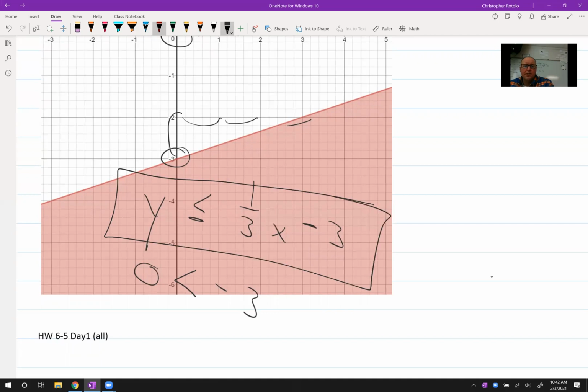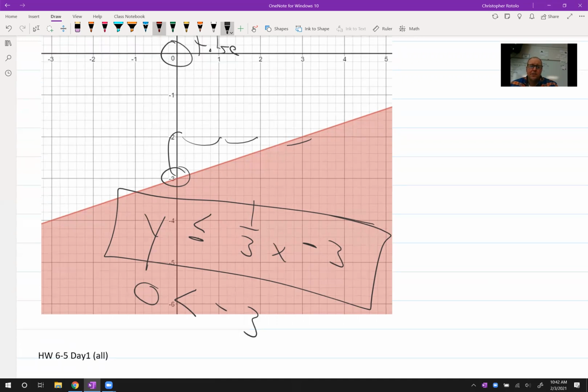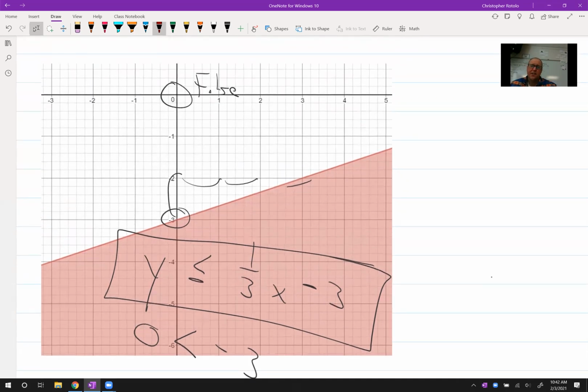All right. Because of all these little details, look, guys, this is a huge thing for my students in particular, any students in Pennsylvania, the Keystone exam, right, standardized testing, because there's all these little details: solid line, dash line, shaded above, shaded below, on top of being able to graph a line, whether it's in standard form or slope intercept form. So this is a huge standardized testing area. So take your time, make sure you understand all the little details, and we'll keep working on that. If you're in my class, we'll keep working on it. If you're not in my class, just keep working on it until you got it.